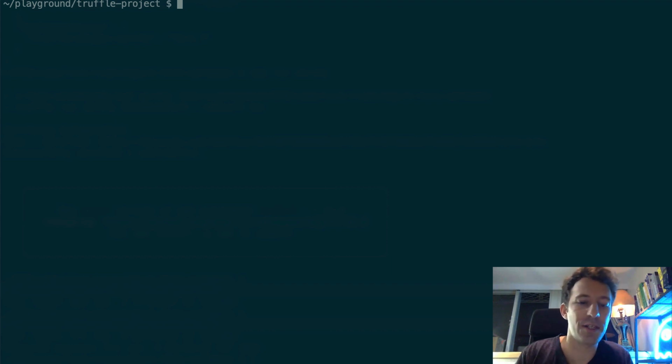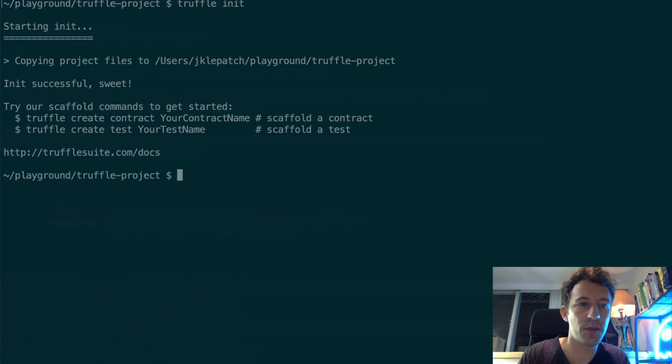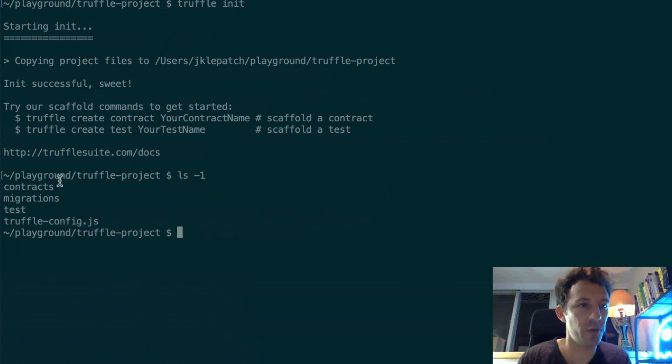After you install Truffle, it's time to create your first Truffle project. So for that, you create a folder in your terminal, and after in your folder, you will use the truffle init command. And after that, it's going to create a bunch of folders and files. So first, in the contracts folder, that's where you will write your smart contracts in Solidity. Then in the migrations folder, you will write a migration file to explain to Truffle how to deploy your smart contracts to the blockchain. And you will write this migration file in Node.js.